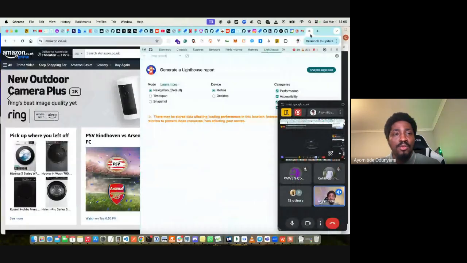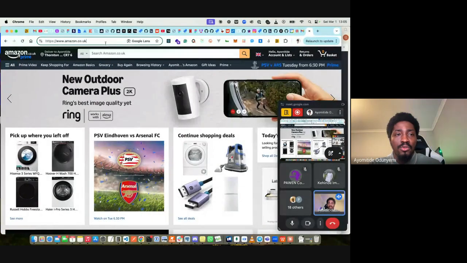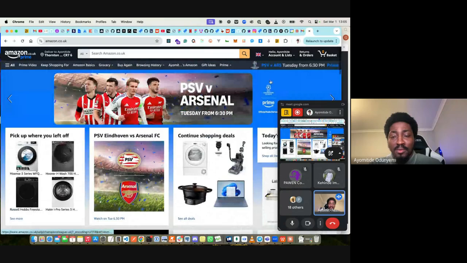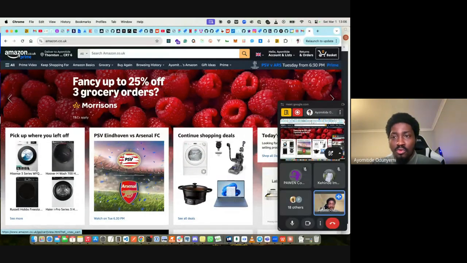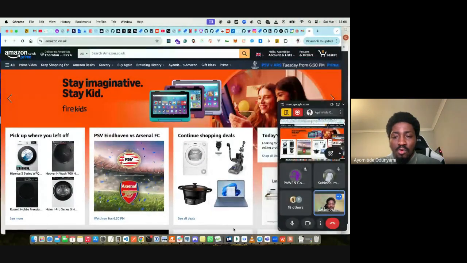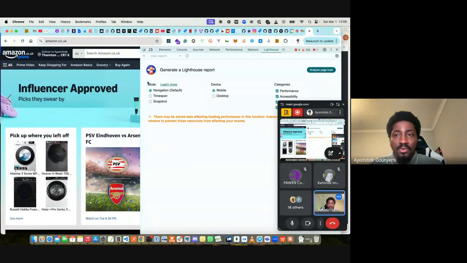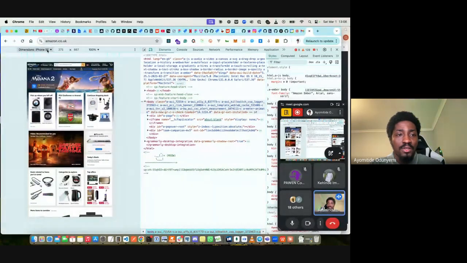So for example, let me open Amazon. Let me close this. So if I go to Amazon, obviously we all know Amazon. It's similar to Jumia, but Amazon in terms of SEO ranks much more worldwide compared to Jumia, right? So for example, you go to more tools, developer tools. For a Windows system it's Control Shift I, right? This is where you possibly see if this is responsive across different screen sizes.